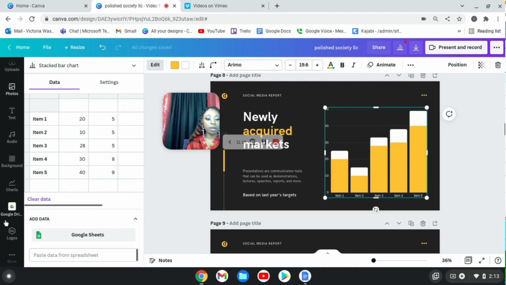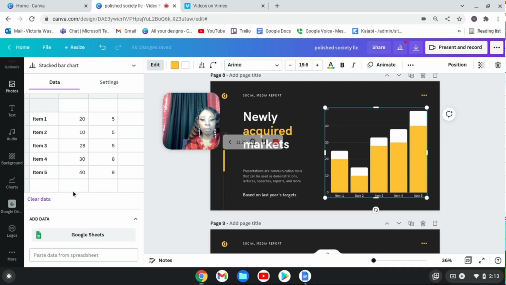And this is something you can do. If you scroll down on the left side, as you can see, Google Drive right here, when you click it, it's going to prompt you to log in. Same thing for Google Sheets, any other tools that are integratable. You'll click it, log in, and that's how you upload anything that you've already typed up that you want to add into your presentation slide for your masterclass.